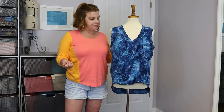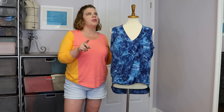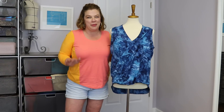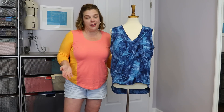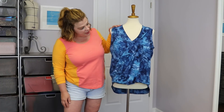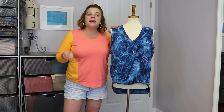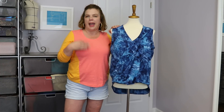In a rayon poplin, challis, or rayon crepe, you just get a beautiful drape. Silk would be gorgeous. I would do something with drape. I haven't seen Karina from Lifting Pins and Needles' version yet, but I'd almost guarantee she's used chiffon, because she is the queen of chiffon and does some of the most beautiful things with it — even though chiffon makes me crazy to sew with. She does an impeccable job, so you could absolutely do this out of something like that and it would be gorgeous. It really takes a sleeveless blouse and elevates it a little bit — makes it a little something extra.